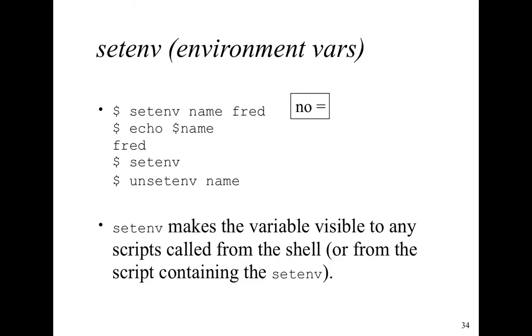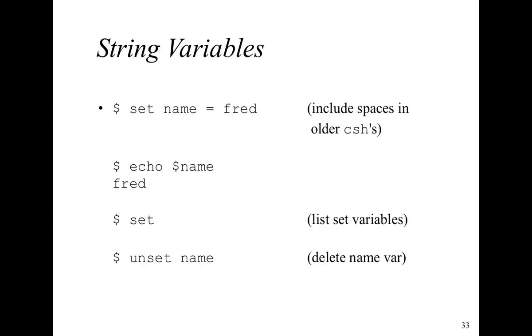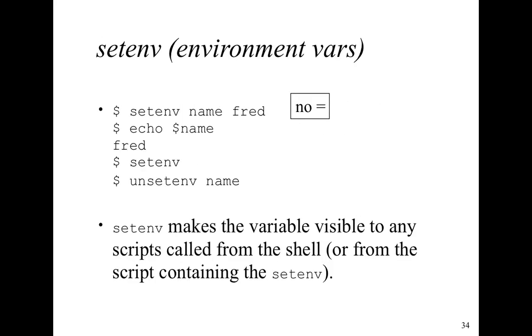Setenv sets the environment variable. I've been typing in env to retrieve the environment. If I wanted to set an environment variable, I can add an environment variable and then use it. I can set it to username and then use it in my script for something, or use home or something like that. There's no equal sign with this one, which is weird because that one has an equals and this one doesn't. So we say setenv name Fred, echo name, and you get Fred. Unsetenv name, so you can set the environment.